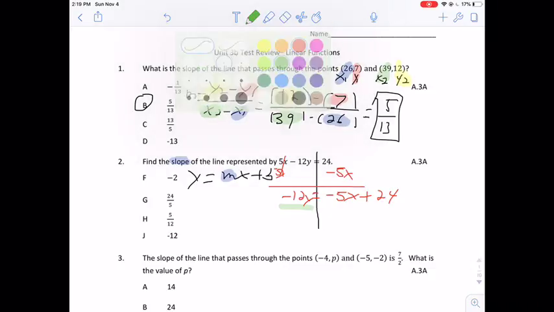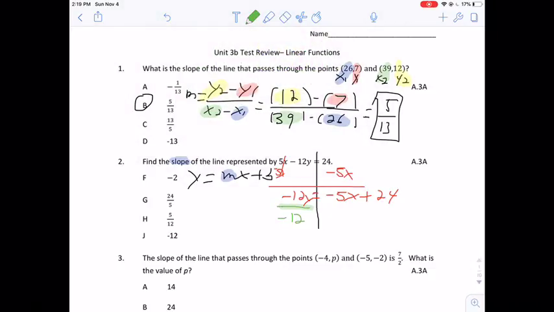What I need to do now, I need to divide by negative 12. Divide by negative 12 and divide by negative 12. All this goes away. Y equals negative 5 divided by negative 12 is going to be positive because both of those are negative, so it becomes positive. Positive 5 over 12. I think we're done because that is my slope.